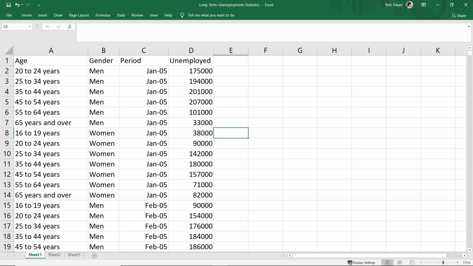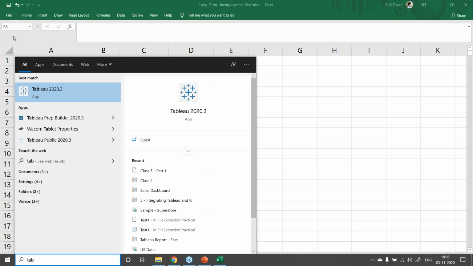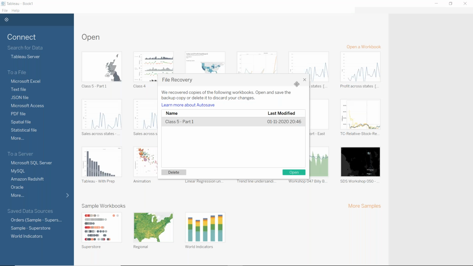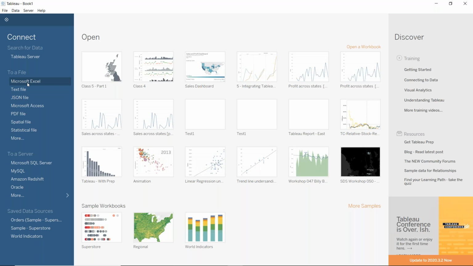Now I'll connect this data set. This is an Excel file. So I'll go to Tableau and I'll connect to the data. I'll go to Microsoft Excel because that is my source.